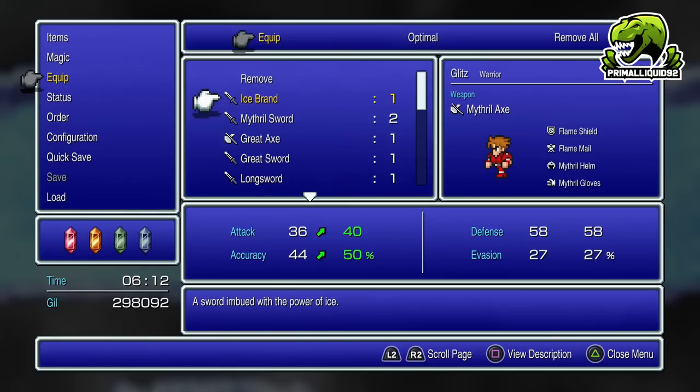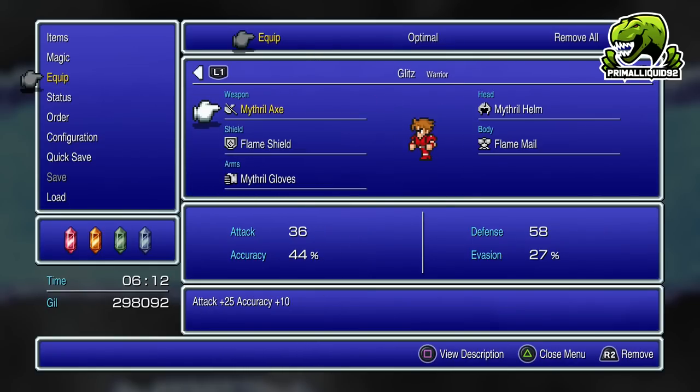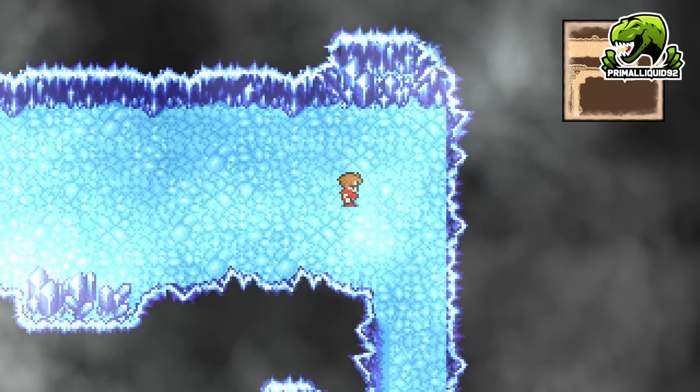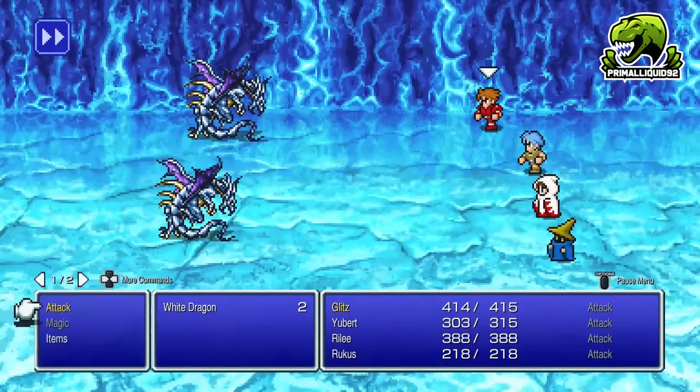Right, so let's see, which is my best weapon other than the ice brand? I think it is this axe. Yeah, it's this axe. So we're gonna take the ice brand off him just so we actually deal full damage to everything. And then once we get the fire sword in this dungeon, we will equip that.